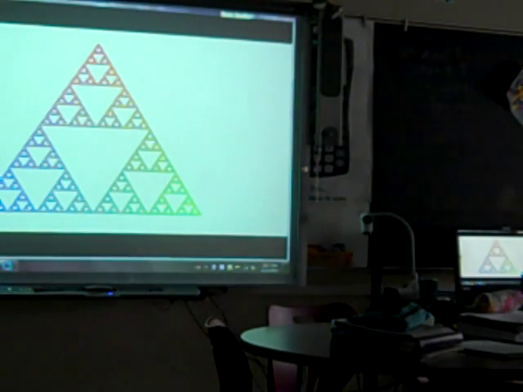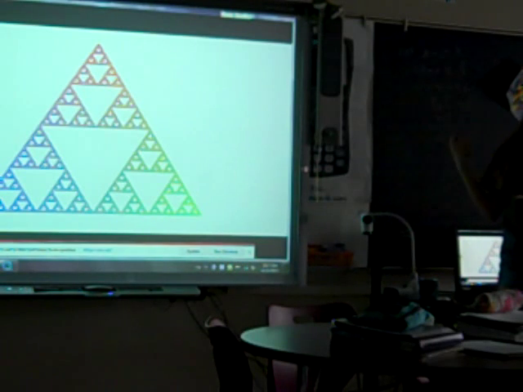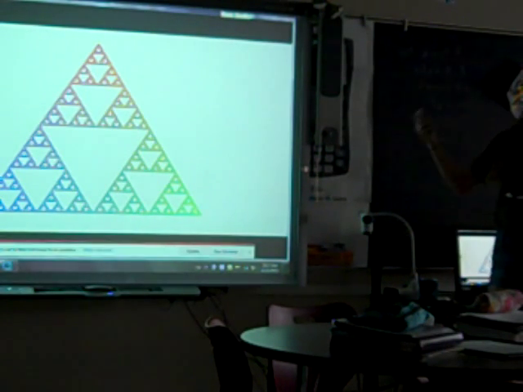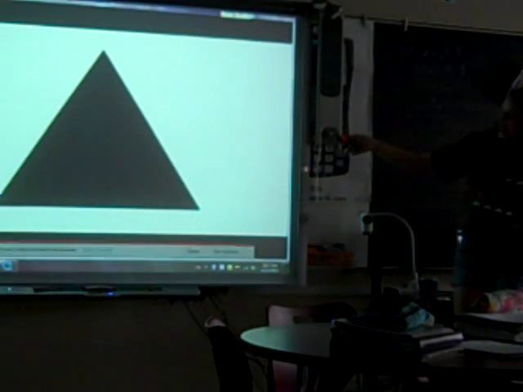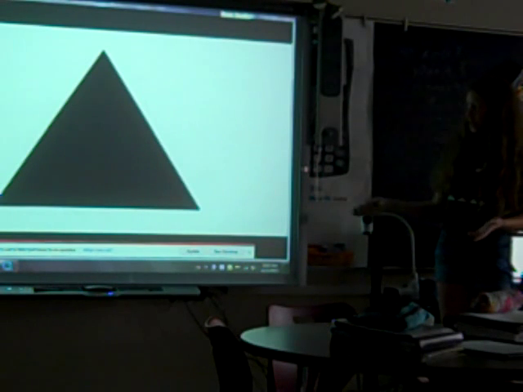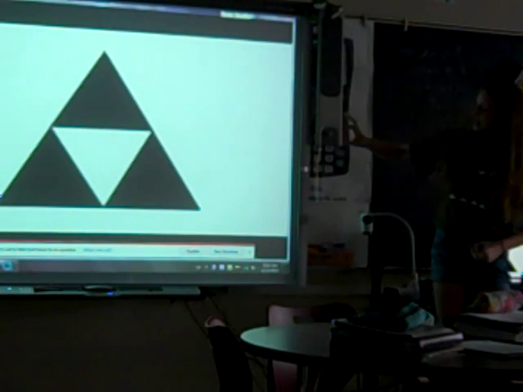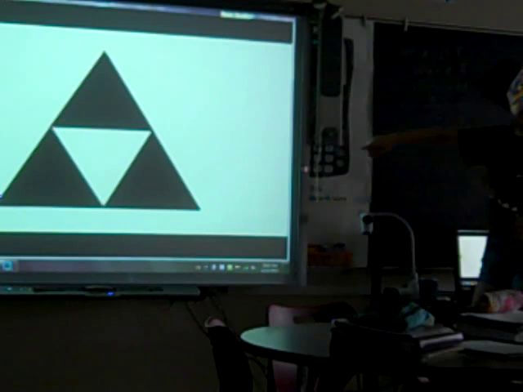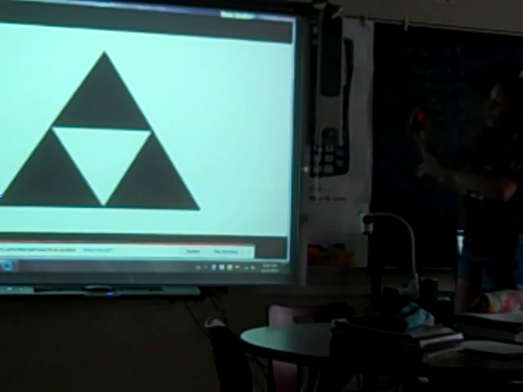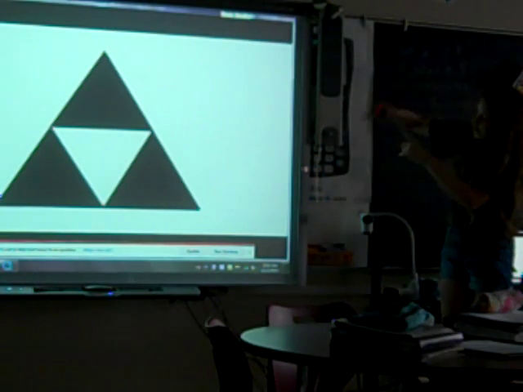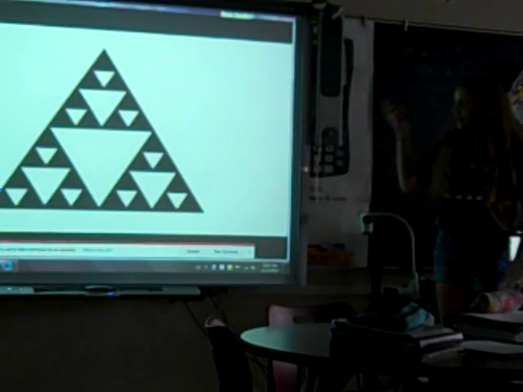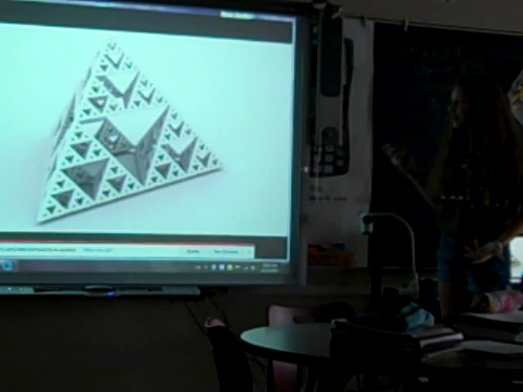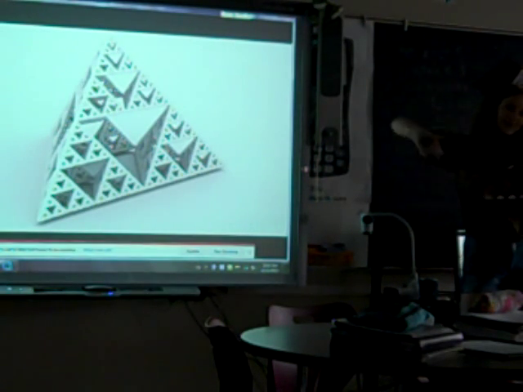All right. So another thing I did is this is the Sierpinski triangle. I think that's how you pronounce it. It starts with an equilateral triangle, and then from the midpoints of each side, you connect them and make another triangle in the middle. And so it gives you 4 triangles, 3 on the outside and 1 on the inside. Now from only the outside triangles, you also connect the midpoints and make another triangle inside of there. Then you can keep going on indefinitely, and it creates a really cool pattern.